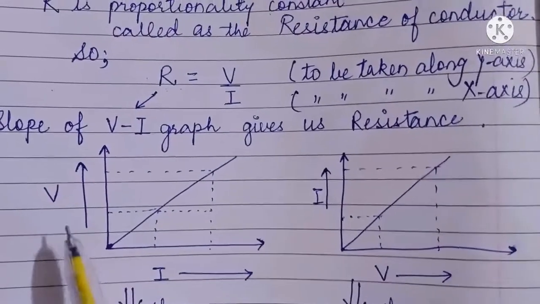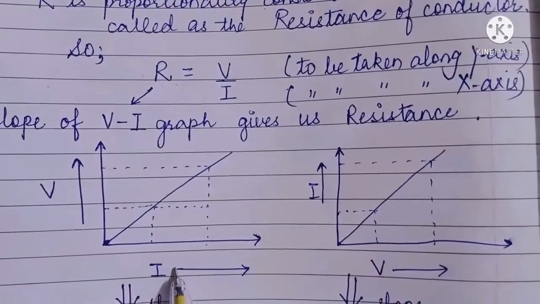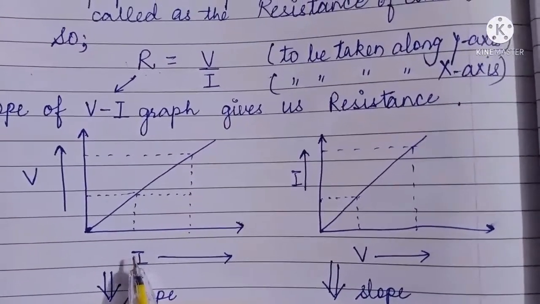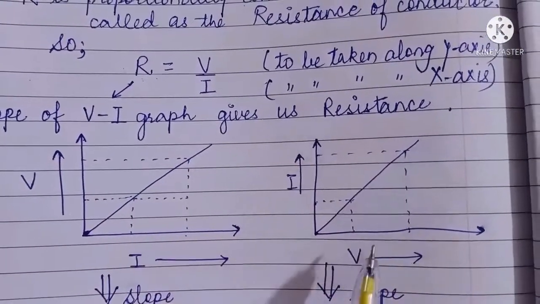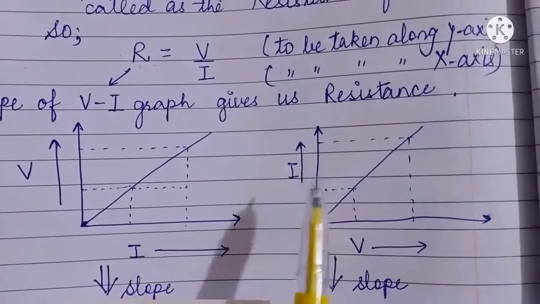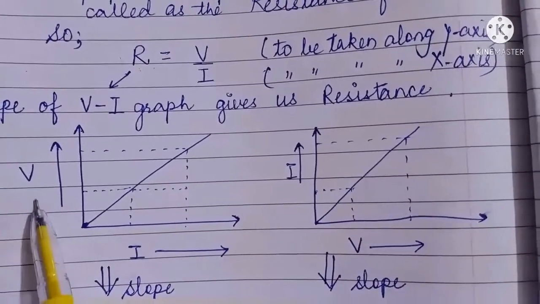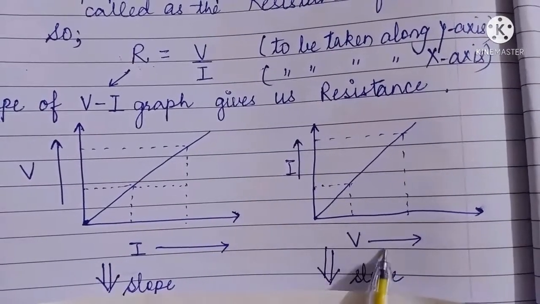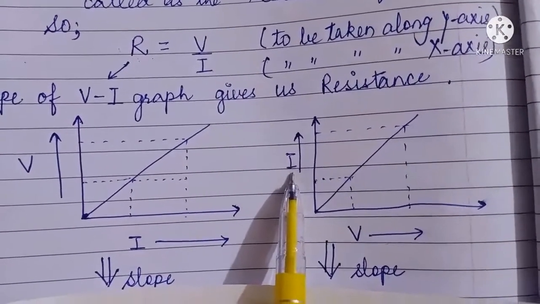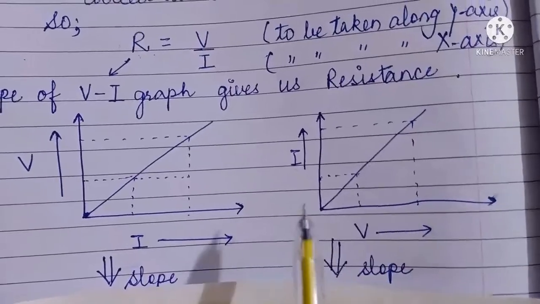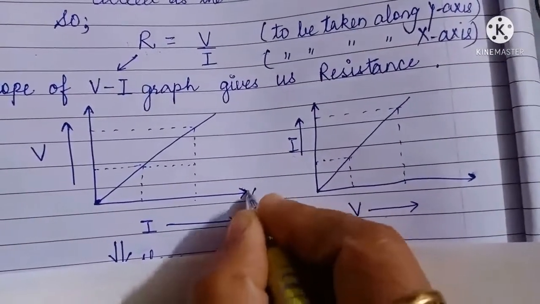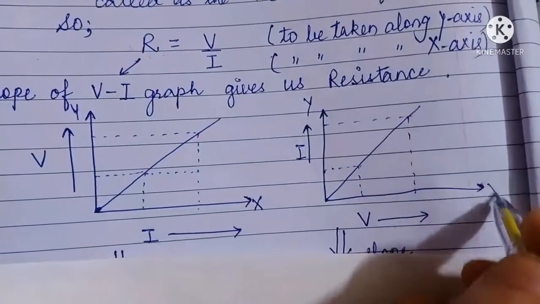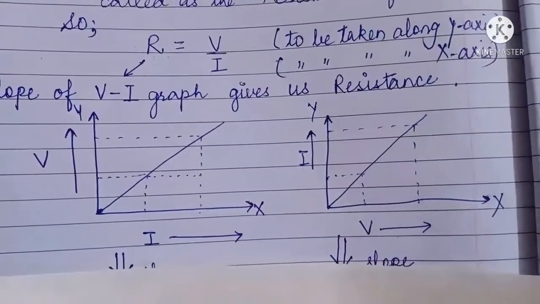आपको मालूम है कि हमने v और i को रिलेट किया, v और i डायरेक्टली प्रोपोर्शनल हैं। डायरेक्ट प्रोपोर्शन का मतलब इट विल गिव अस अ स्ट्रेट स्लोपिंग लाइन। एक में मैंने v को y एक्सिस पे लिया, i को x एक्सिस पे लिया, और सेकेंड वाले में I have taken i along y axis and v I have taken along x axis. इसको हम मेंशन कर देते हैं, x एक्सिस, y एक्सिस, so that there is no confusion left now.